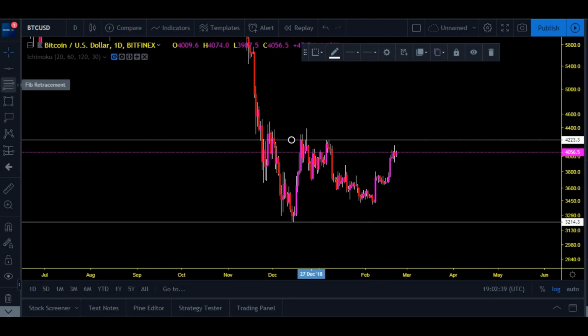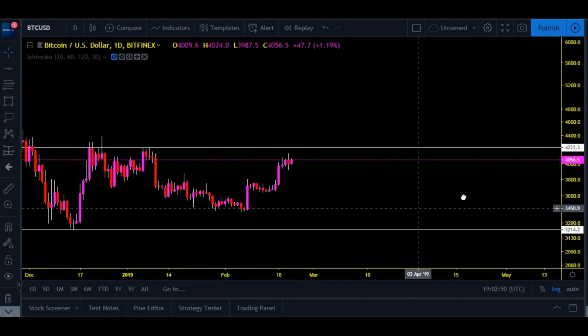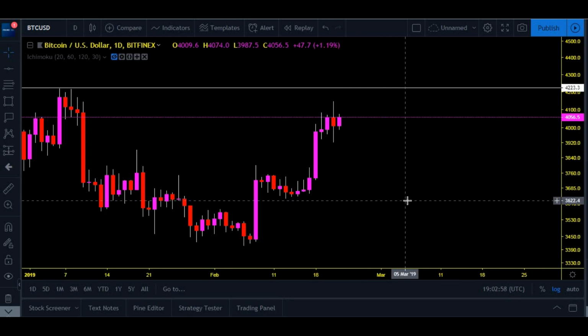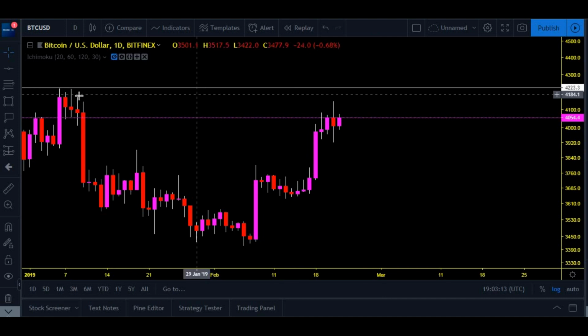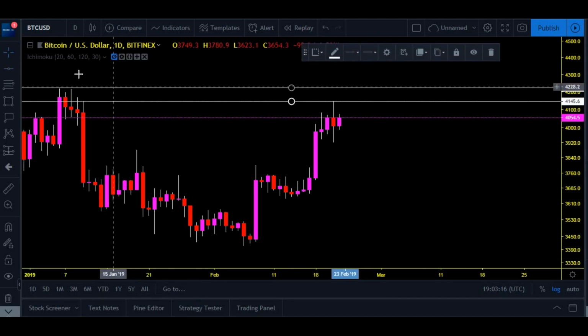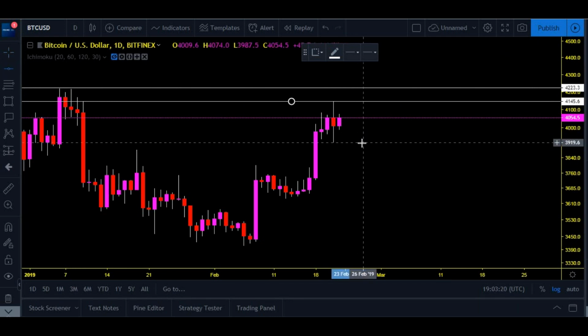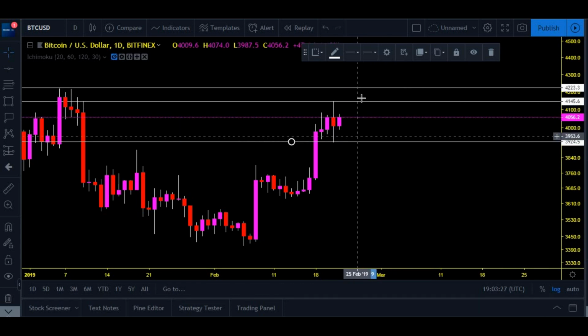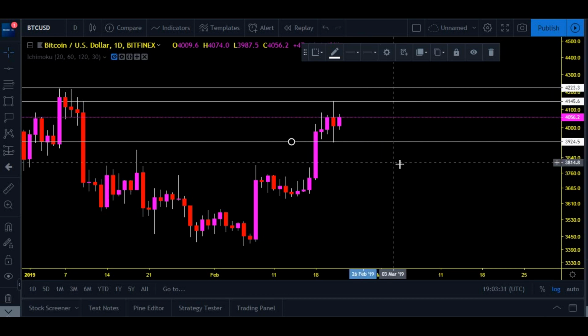So now, what are my expectations? These are what I'm looking at, because at this point in time, the price is yet to make a major move to the upside or major move to the downside. Another thing you need to look at is, what are the candlestick formations you're seeing? Is there any formation resisting price to move higher and lower? Yes, we have this particular move, which is the top of this rejection wick and the bottom part. So we should expect price to hold within this range for some days before we get a major move either to the upside or to the downside.